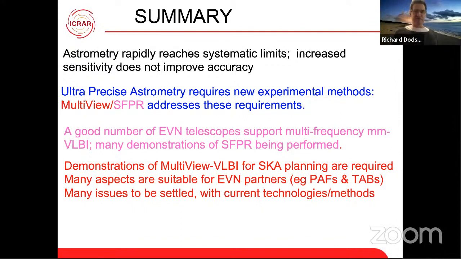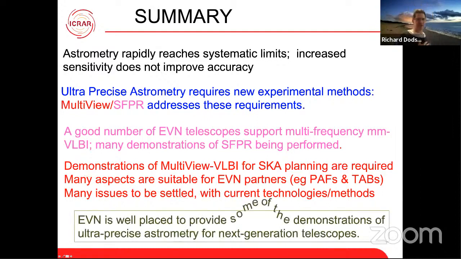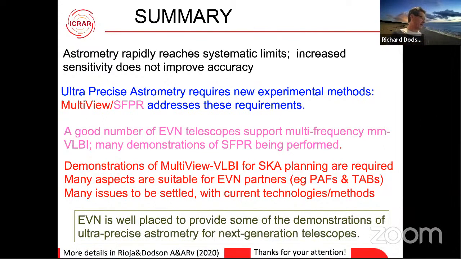And that essentially is my final point, which for some reason is not appearing. Okay, yeah, there it is. So ultra-precise astrometry: there's a lot of science that can be done with 1 microarcsecond astrometric precision, not resolution. There's a lot of detail in that review, and I would recommend reading it and discussing any questions with us. But that's all I've got to say now.